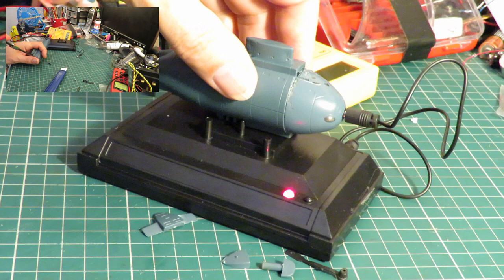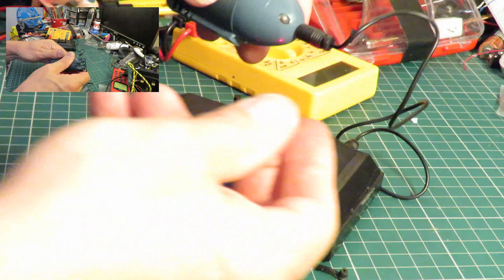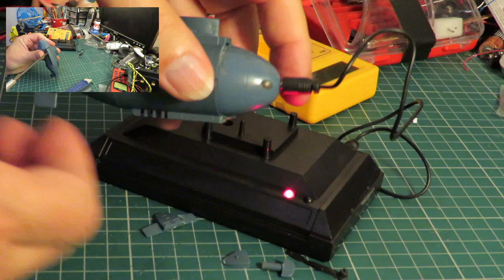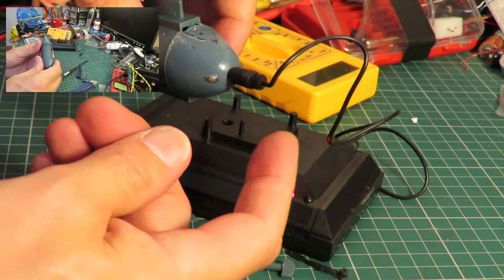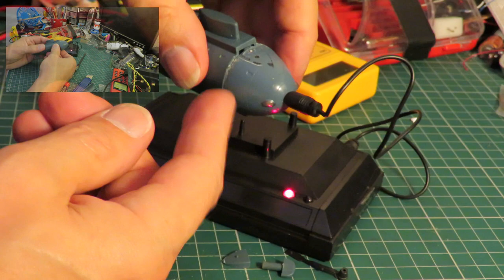But after doing all that I then wriggled this in the front a bit, and that appears to have cleared the corrosion. You can see in some positions there's no contact. If I've wriggled it about a bit that appears to have cleared the corrosion enough to get power into it. So I will now leave it on charge because it appears to be charging, and see if we can get any power in there.